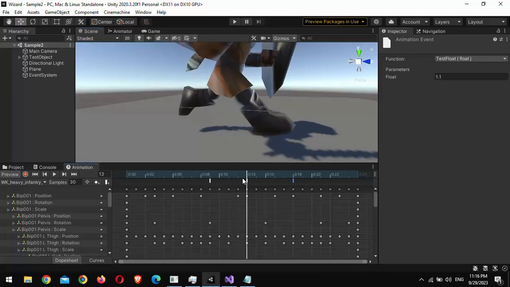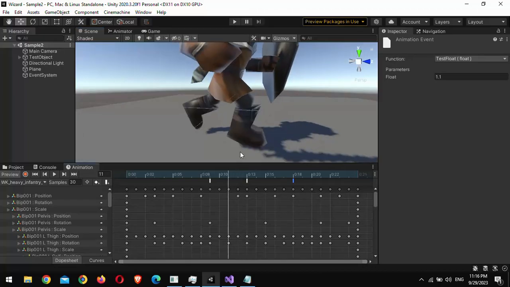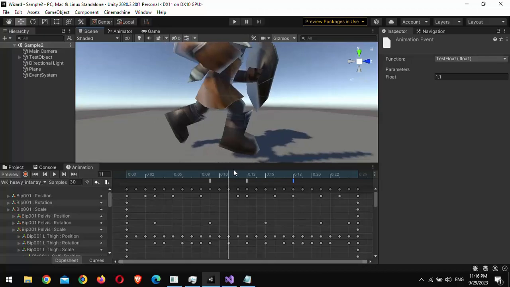So I can pick the step where the foot reaches the ground and play a specific audio clip, which works perfectly fine if you have a walking animation and you want to play the sound accurately in that animation timeline instead of playing it randomly while the character is moving.